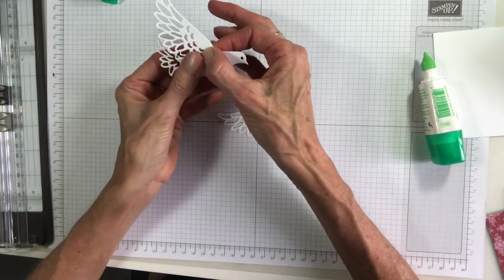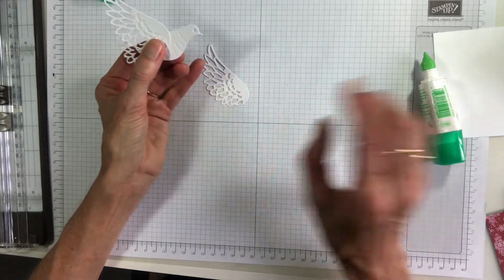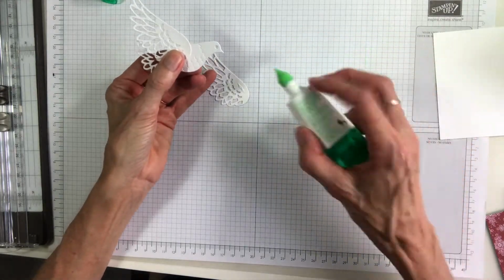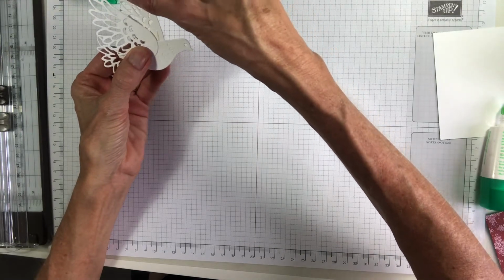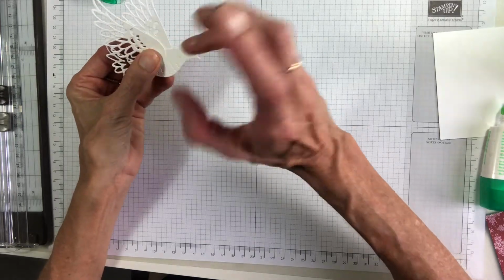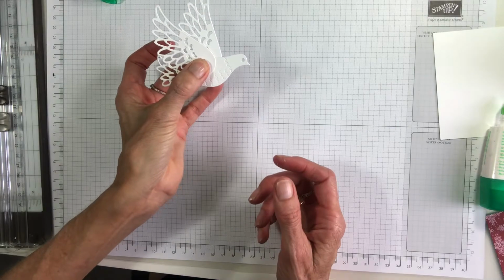Just hold it for a minute while that glue grabs, and this time you're going to add the glue on the top surface, just around there. Add a bit more. I've done too much glue on this, but that will dry and that will be fine. All right, so you're going to glue that down like that.